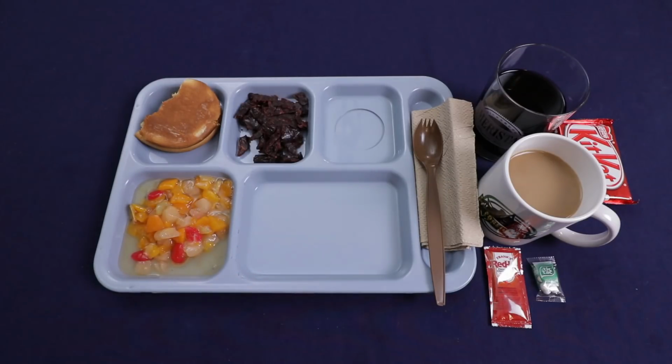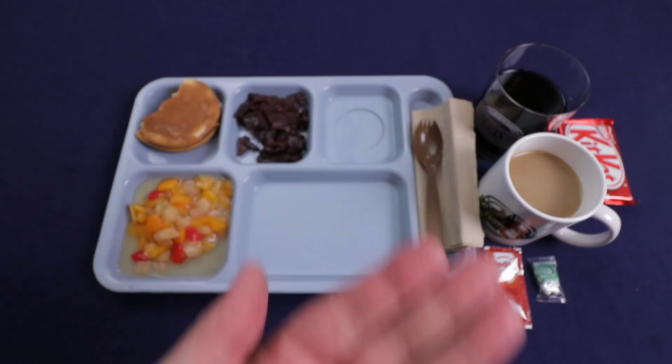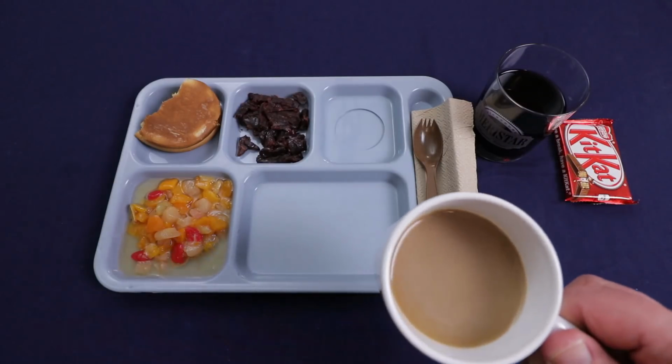There we go. But let's check out this jerky. Everybody says it's extremely hard. Doesn't seem too bad. No, it's actually pretty good. I've had softer, but then again, I've had some stuff that was pretty much tree bark. But this is okay. It's a little bit smoky, a little bit sweet. Seems like it has a little bit of a soy sauce flavor, just your typical beef jerky flavor. It's okay. I ain't got no complaints. I'd eat it.